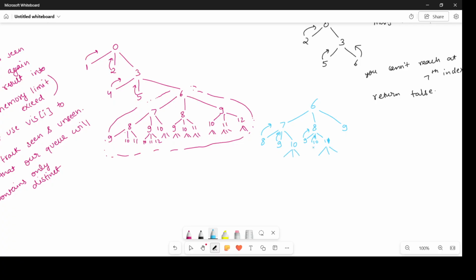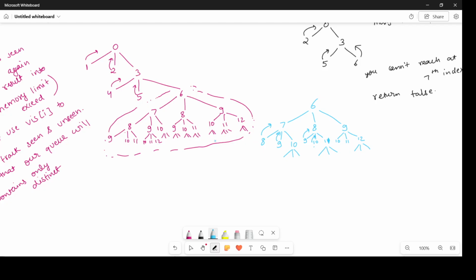And in this case also, if you do 3 branches 10, 11, 12, you do not process 10 because you saw 10 in the 7th branch. You do not process 11 because you saw 11 in the 8th branch. You only process 12, so here it is 1 branch.